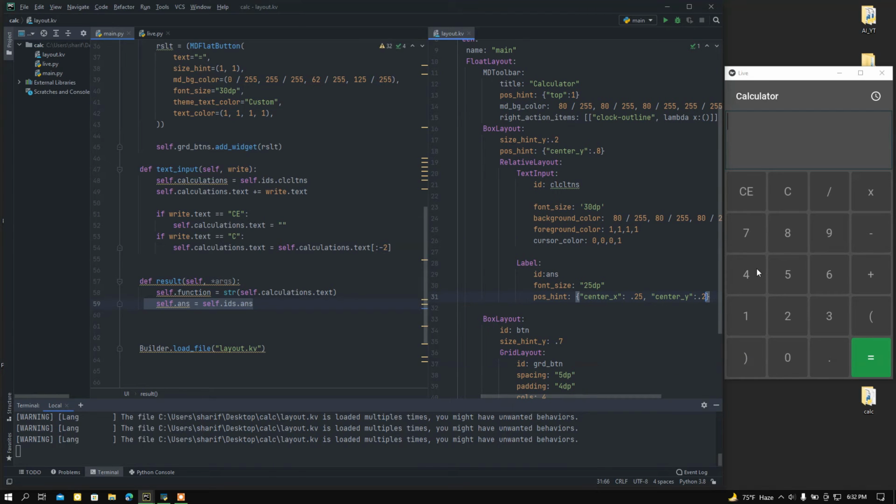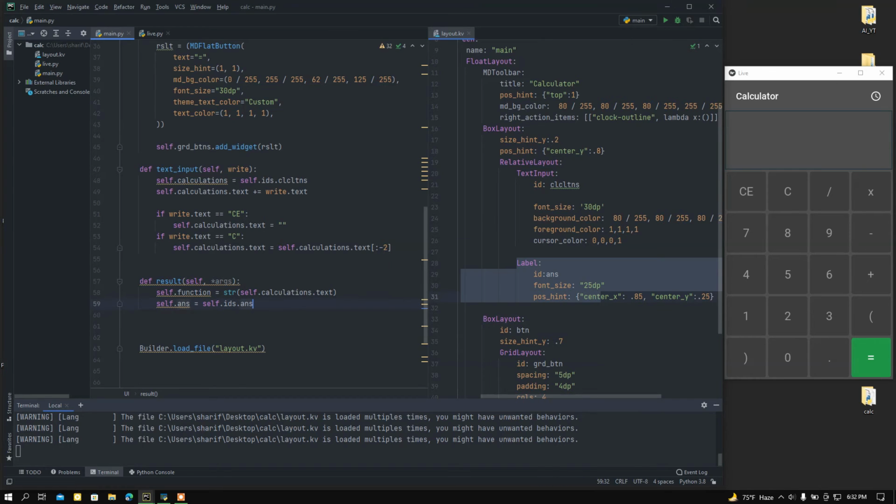Sorry guys, I made a mistake. Center of x will be 0.85 because I want to load this label in this part. So it will be at 0.85. The answer is going to print out in this id, that means in this label.